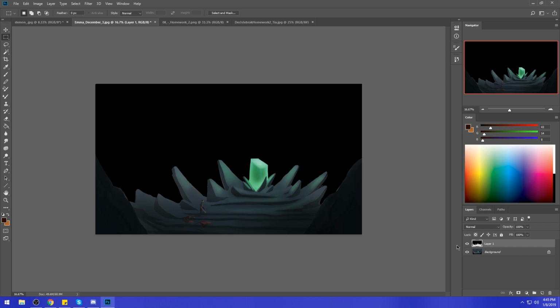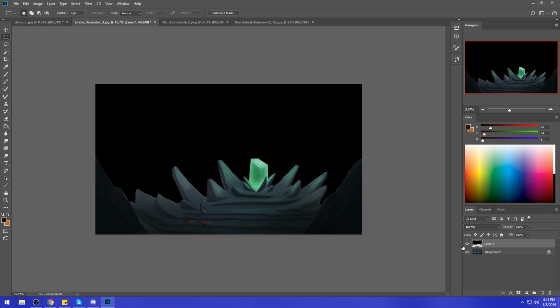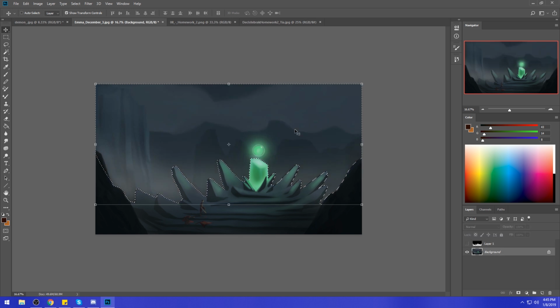Interesting, look at this. So I used the black to find my lasso, which made the scene so dark. But it kind of works. It kind of works because it's made it look like a cavern that she's found in these deep catacombs, and the light is the only source. But here you have a universal light. So I'm going to respect your wishes. I'm not going to make it fully black because that's a cop-out. What I will try to do is follow your perspective, but sacrifice some of the units you have in here. So either it's a crystal that's floating and glowing, or it's a crystalline sphere, or it's a crystalline rock formation.